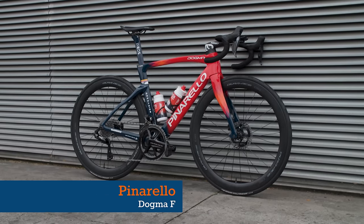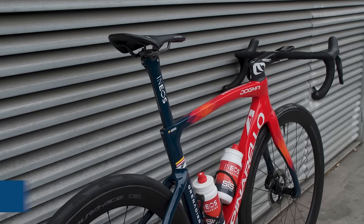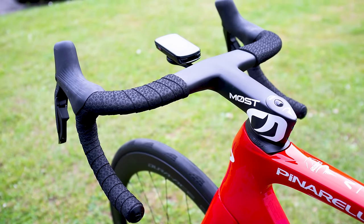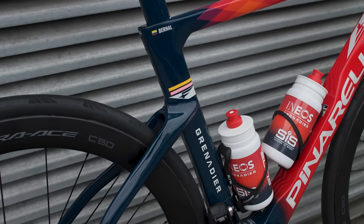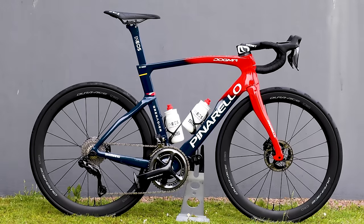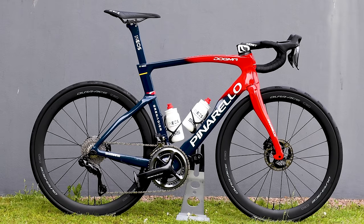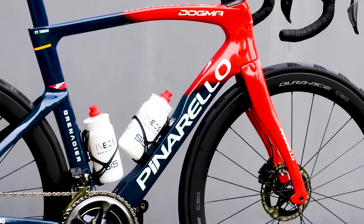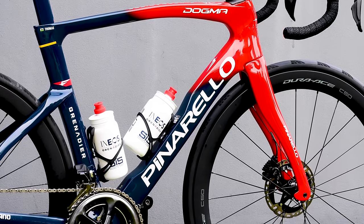First, we need to look at one of the most successful bike models in the world that might be due an upgrade soon. The Dogma F is a fully integrated design, with cables almost entirely hidden from view and a one-piece proprietary cockpit that sits on an exceptionally beefy straight 1.5-inch fork steerer. At the back end, the seat stays extend away from the seat tube before heading towards the rear axle, rather than taking a direct line. This is all to do with the aerodynamic development Pinarello has carried out, and the brand says that while the F12 was already pretty darn aero, the F makes further savings, with the disc and rim brake models being 4.8% and 3.2% more aero than their respective predecessors.